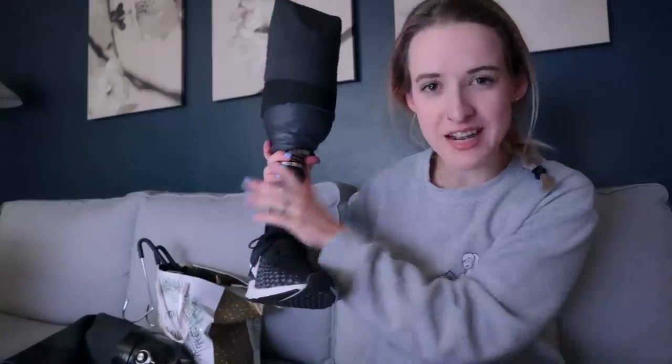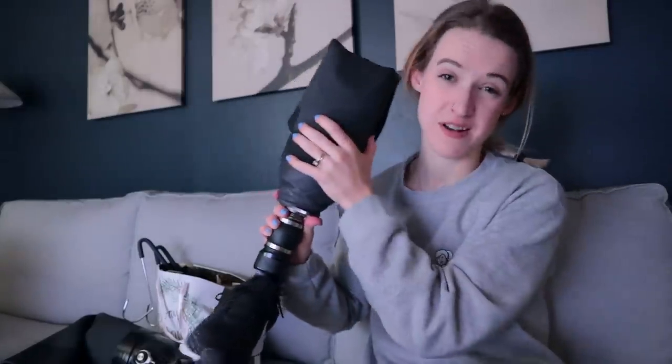I got a call from my prosthetist on Friday that I needed to start wearing the actual liner for the leg again. It's going to help shape my leg for the actual prosthetics process, which is going to take place on Friday. I haven't put a liner on in many months because it was so painful, and we're going to see how it goes. I have Sunshine here — you may remember her. This part is going to stay the same when I get my new leg, but this part I'm going to take home and it's not going to be my leg anymore.